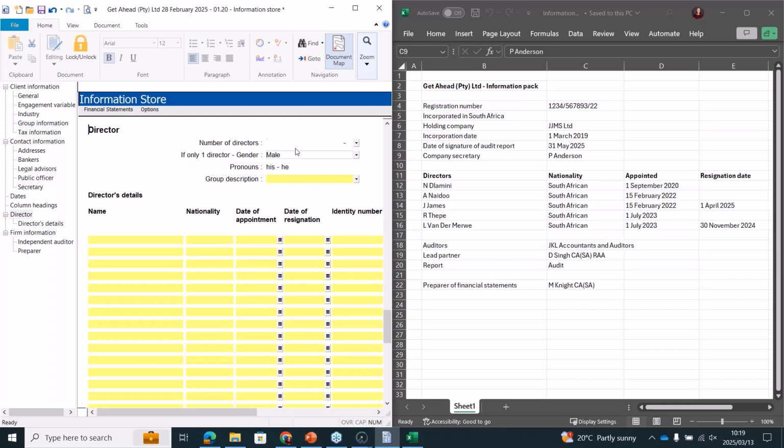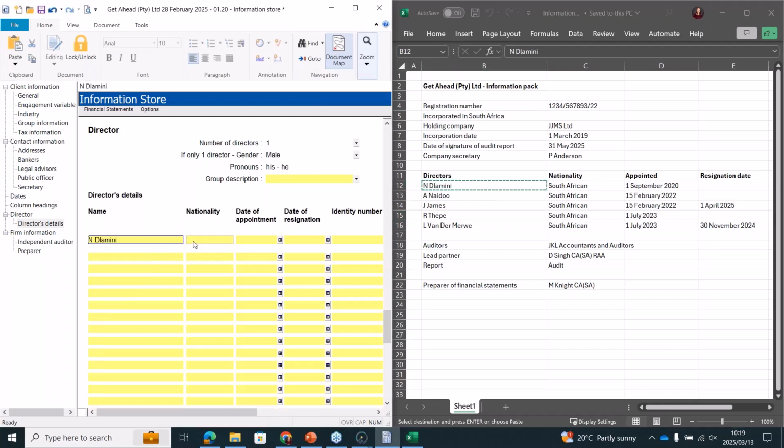Okay, so I'm going to go straight down to the directors next. You can't complete the number of directors or these first white cells. You have to include their names. So go ahead with me, you can copy and paste. You will put the director's name in, and their nationality. The nationality is not critical. I'm just going to put the first one in to save time.